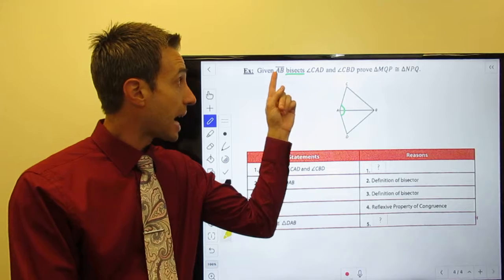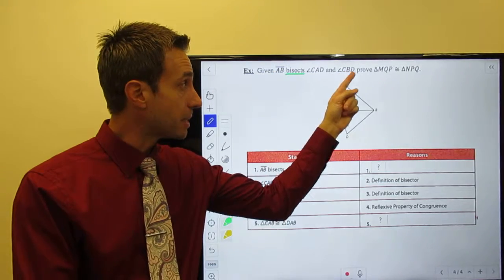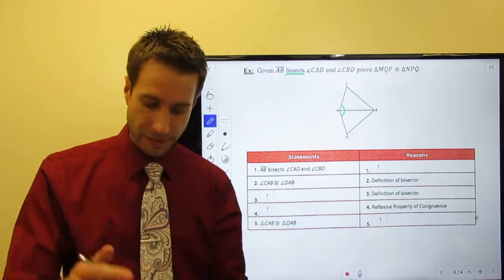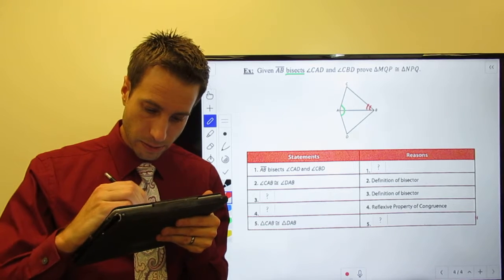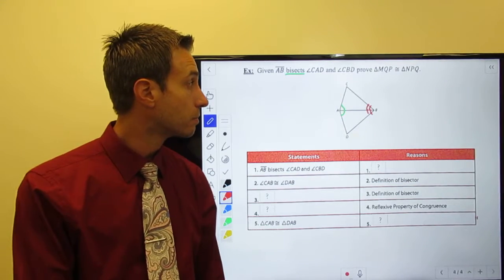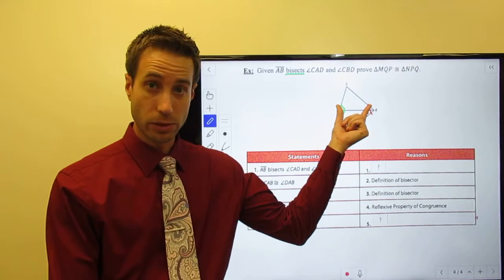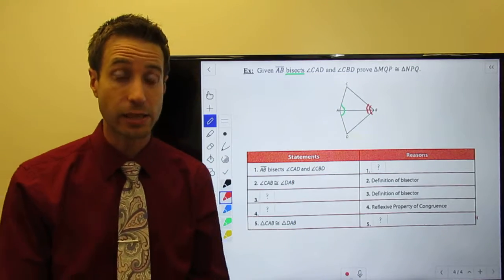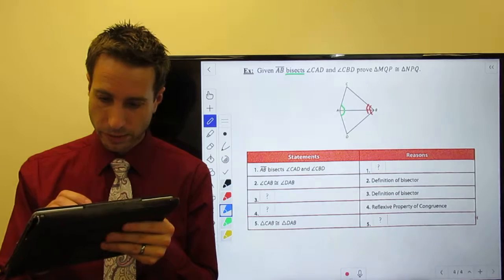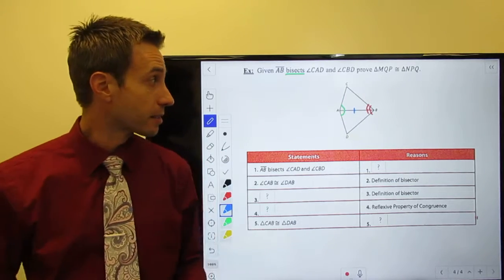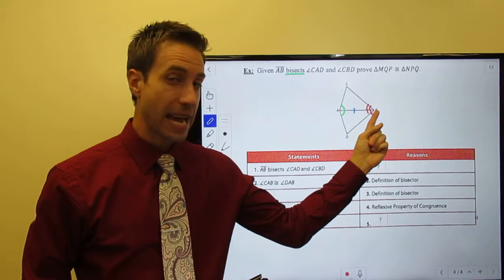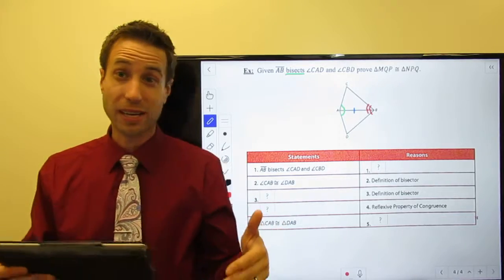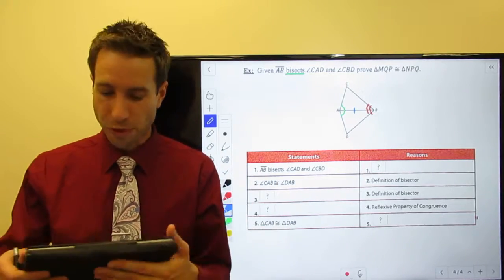And, check this out, AB also bisects CBD. So I know those angles have to be congruent. All I have to do is show that the included side is congruent, and I've got it. Angle, side, angle. Actually, we already talked about this, right? It's the same line. It's line segment AB and line segment BA. But it doesn't matter which endpoint comes first and which comes second. It's the same length. That's the reflexive property.